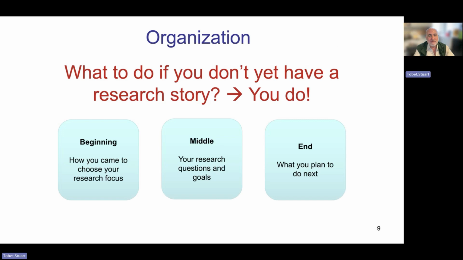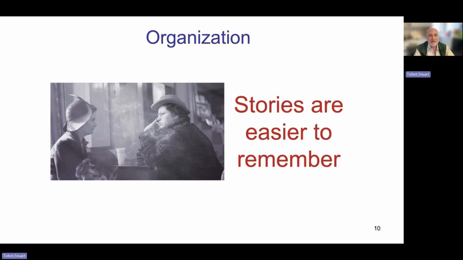If you don't have a full research story, then think about how you can just tell a story about what you're about to do, what you want to do for your research, what your research goals are, and then think about telling them what it is that you want to do next. There's always a story that you can tell about what you do for your research purposes. If you tell it as part of a story, it'll be much easier for somebody to remember.